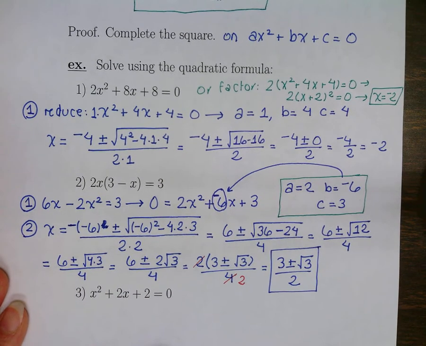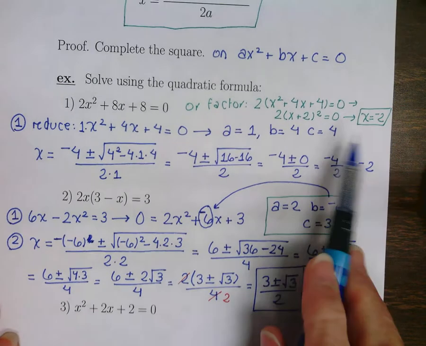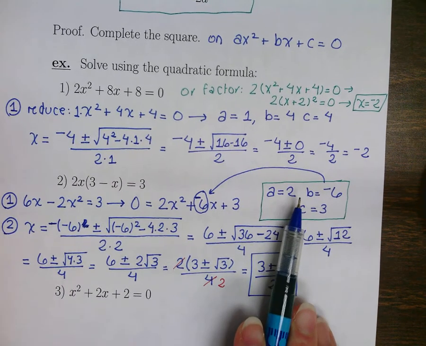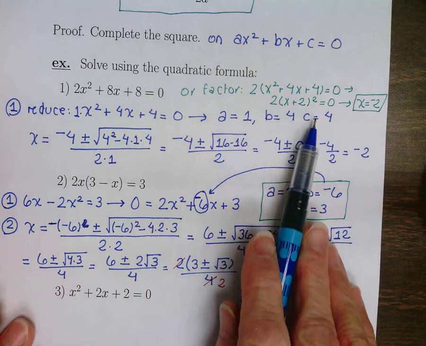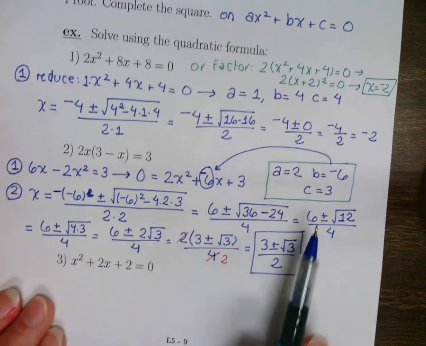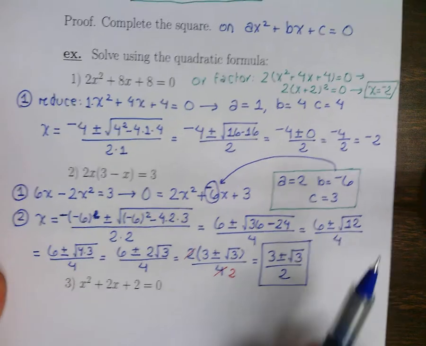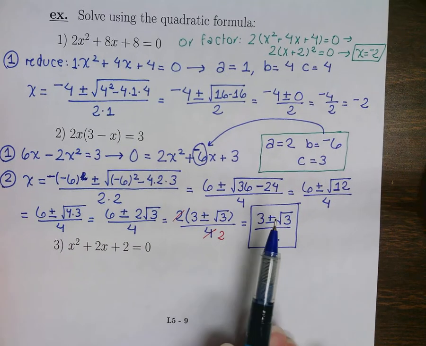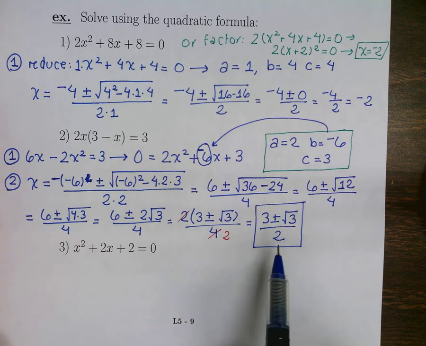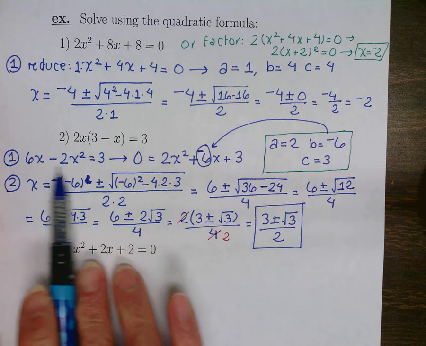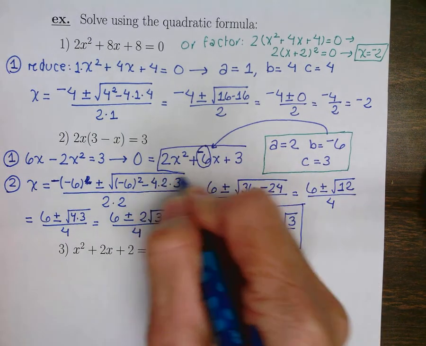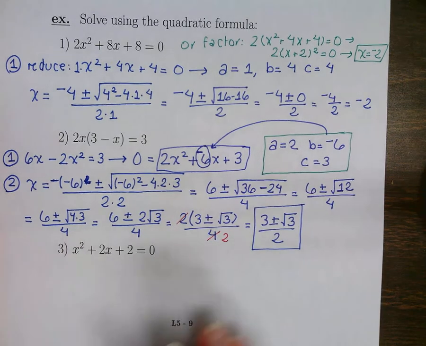Okay? So notice the difference. In the first example, we had exactly one solution, and notice there were no radicals, and we could have solved it by factoring. In the second example, we have two separate solutions, and they happen not to be rational, so we would not be able to solve this by factoring. And you can check it out. You can try factoring this expression. You won't be able to do it.